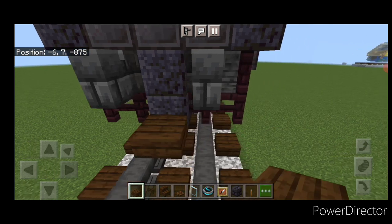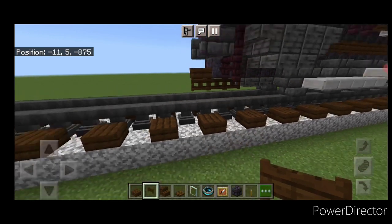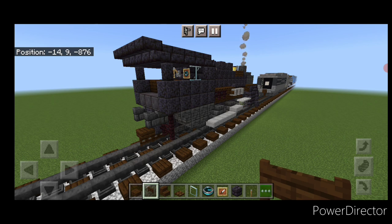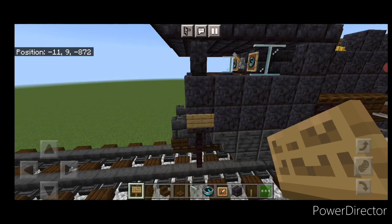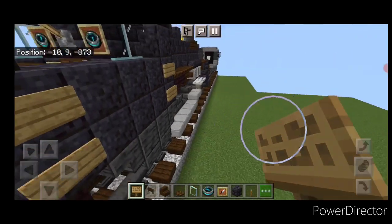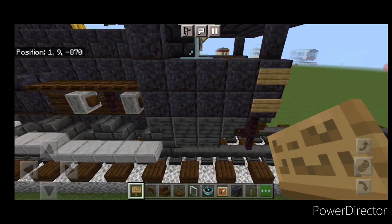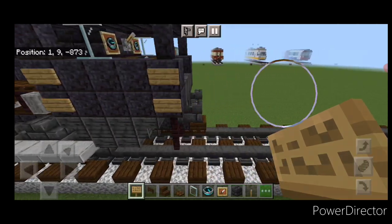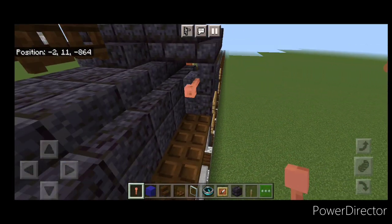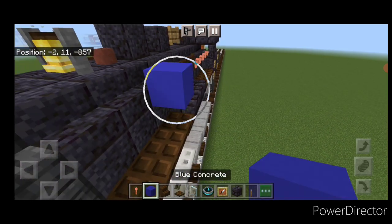On this bottom middle, put a dark oak slab. And then under that, a sideways dark oak fence gate. Then we're going to come up on the side of the cab here, under the windows. At the back, we're going to put two oak signs like this, and then two at the front. Come over to this side and do the same thing, so two signs here and two here. Now take out lightning rods and start a row of horizontal lightning rods right here, and stop when you get to these fence gates. Then come up front, put a temporary block here, and behind it do a full row of lightning rods until you get to those fence gates. Take out the temporary block.